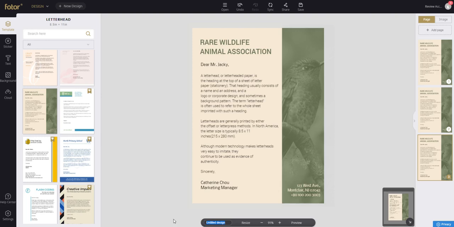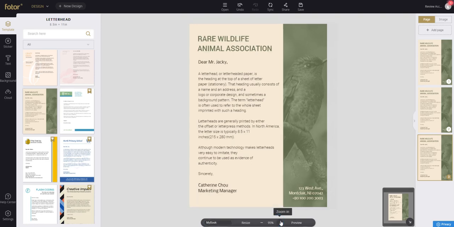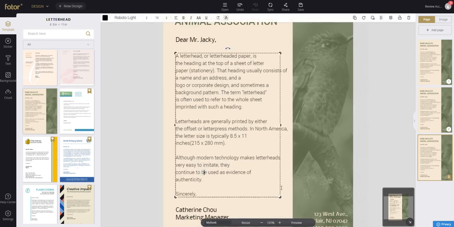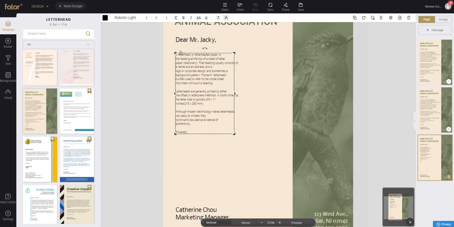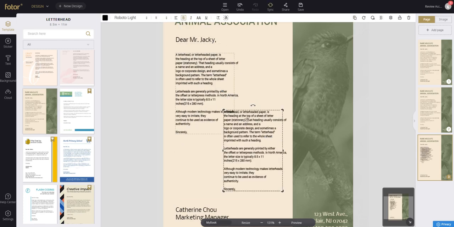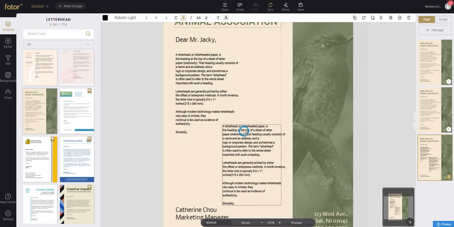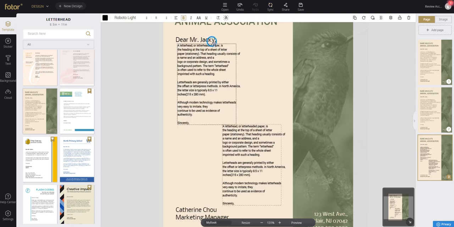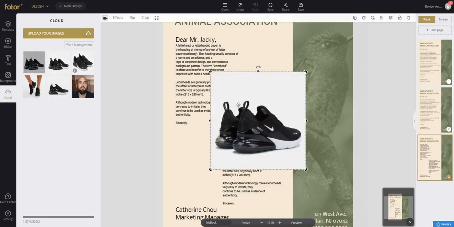We can change the design. My book. We can go into detail. We can change the text. And as you can see on top here, it's a sort of editorial tool now, where you can place elements, reshape, and this is just a part. You can still add, obviously from the cloud, some interesting shoes, for example.